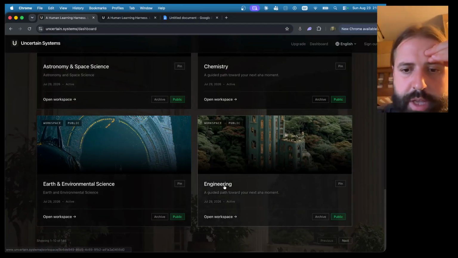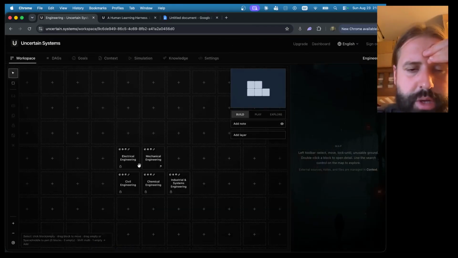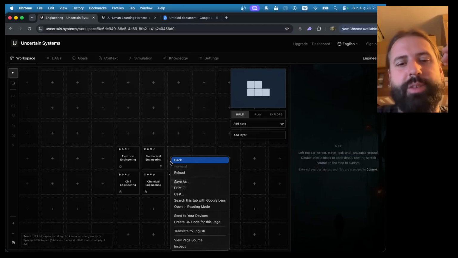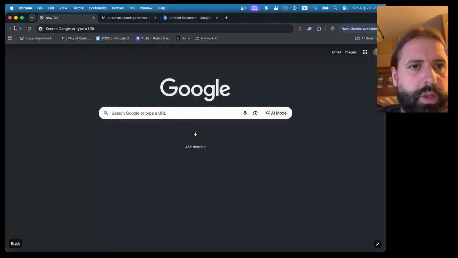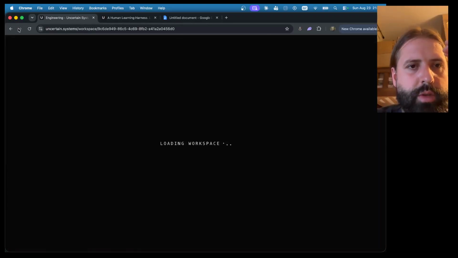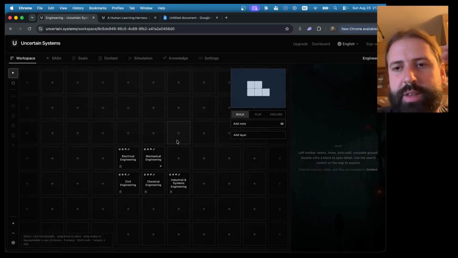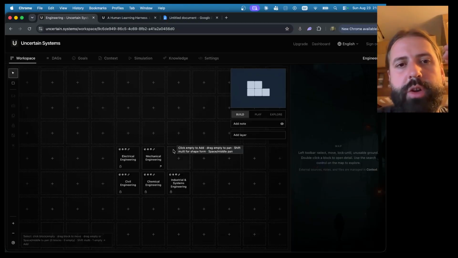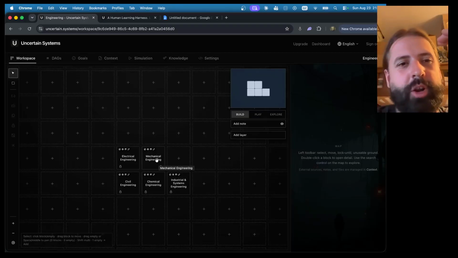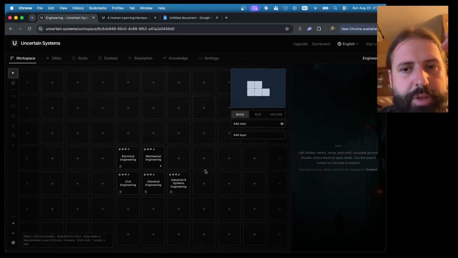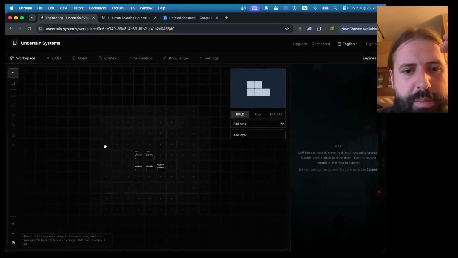So you have, let's say, engineering, right? And then in engineering, here is a very, very high level workspace, right? But that's the workspace. The workspace is what am I doing? The workspace is kind of the container for data generation and it's kind of like the context if you think about these, right? Because let's think about this. In the workspace, you have the knowledge map. The knowledge map is this guy here.